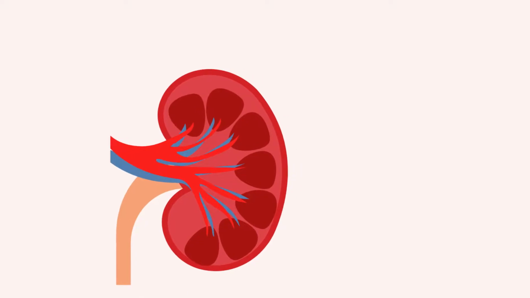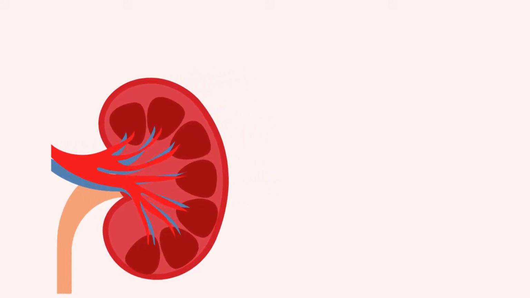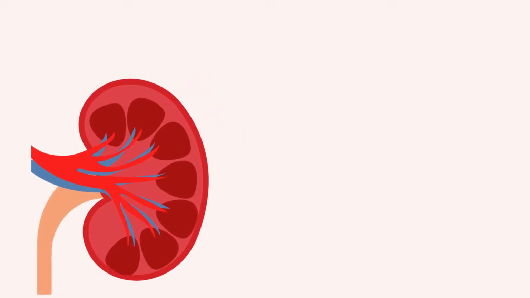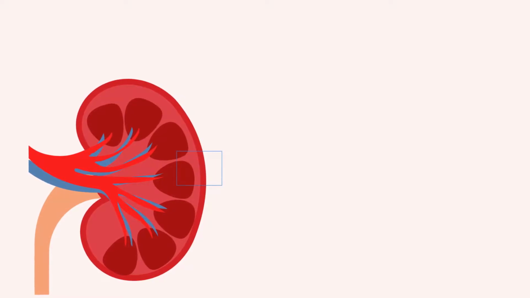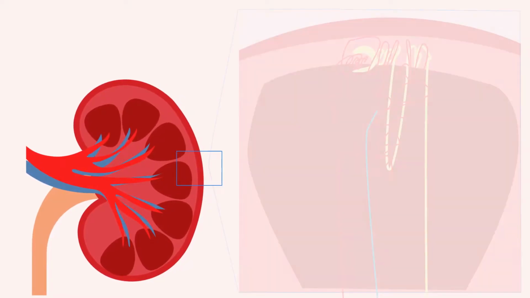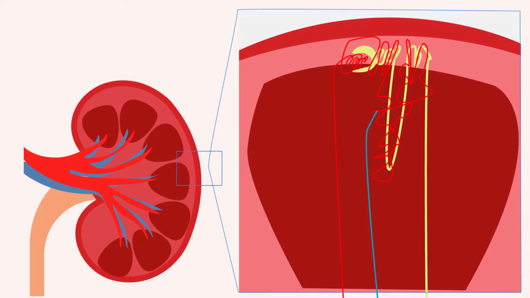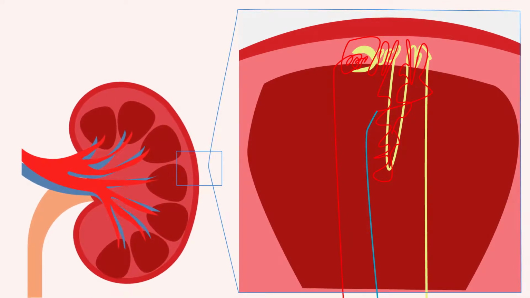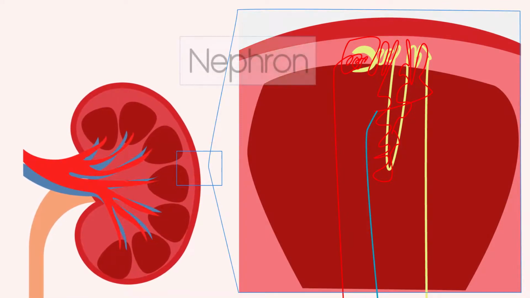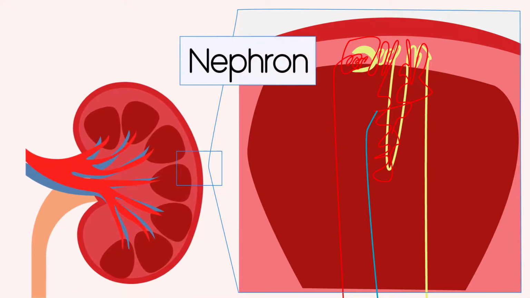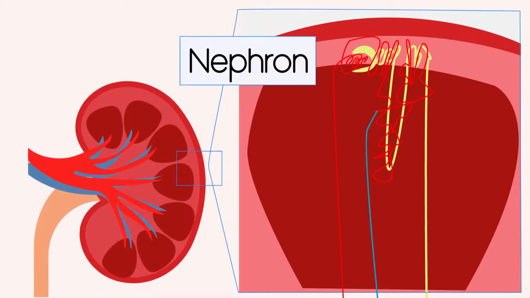In this video tutorial, we're going to walk through what occurs in the nephrons of the kidney. Nephrons are the basic functional unit of the kidneys, which means that they are the smallest structure possible that performs the same basic functions as the kidneys themselves. In other words, when you think about what kidneys do, that is mostly what nephrons do.